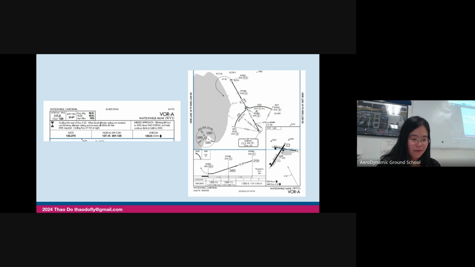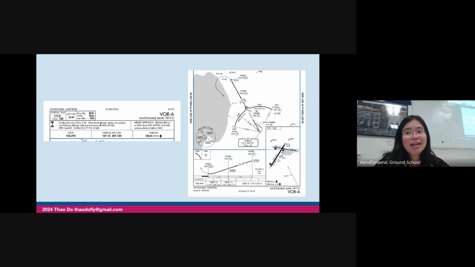Can someone look up for me the definition of touchdown zone elevation? How far is it down the runway? I think it's the first third or first 1,000 feet, whichever. Let's see. Touchdown zone elevation, the highest elevation, the first 3,000 feet of the runway, starting at a threshold. It doesn't mention first third for me. If your runway's 3,000 feet long, yeah, it's the entire runway. According to the FAA, highest elevation, first 3,000 feet of the landing surface.